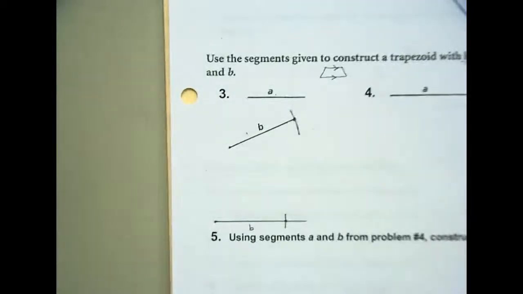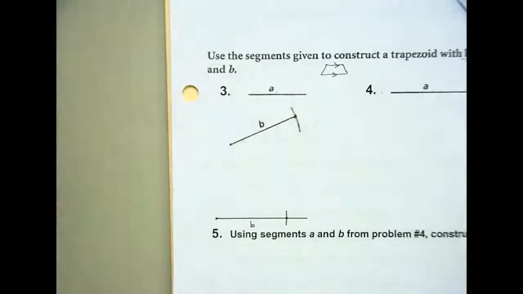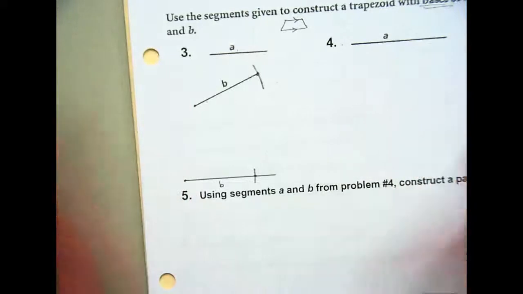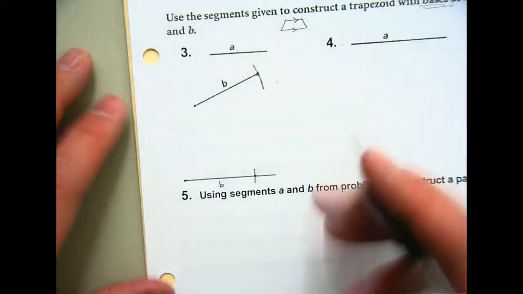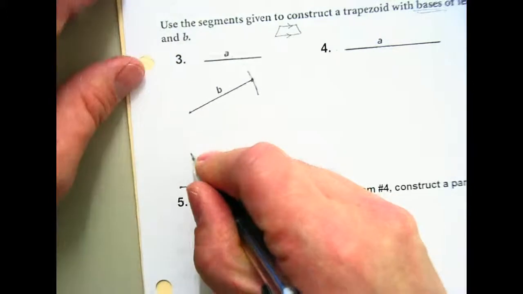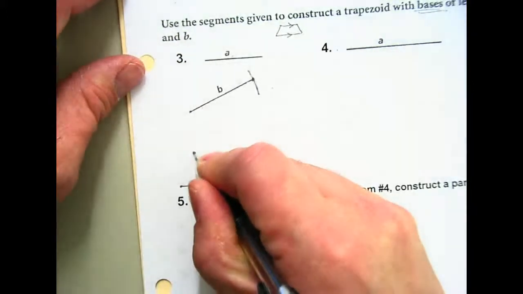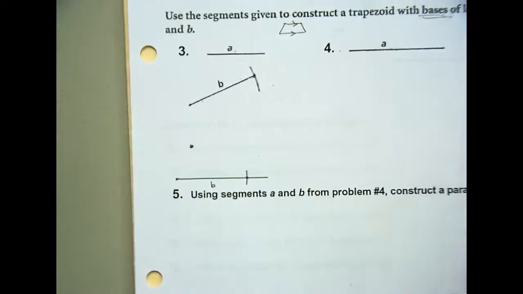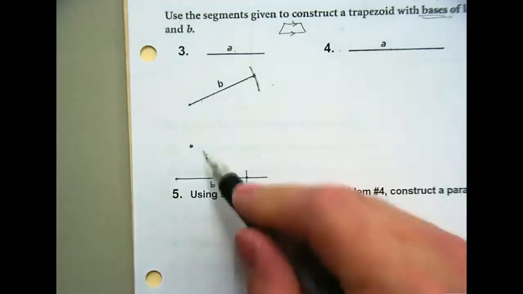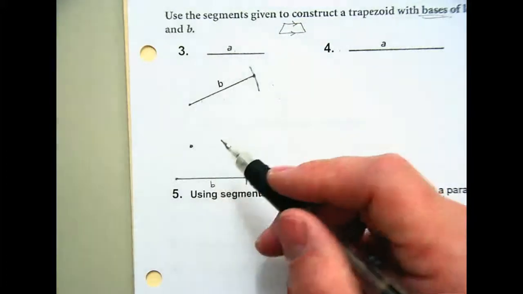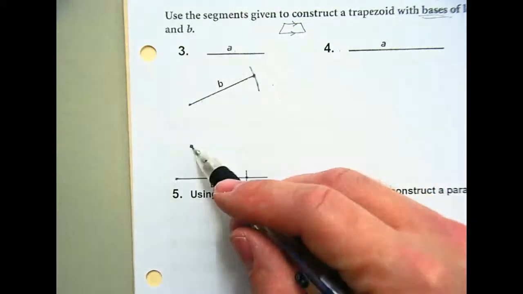All right? And so now, if you need to construct a line parallel to it, and remember, like I said up above, they gave us a point. But if they don't give you a point, you just pick a point. It doesn't matter where it is, so I'm going to pick one a little farther away so I don't have to squeeze in the work, and put a point right there. That point is going to be the beginning of my other line. So tell your neighbor, what do you do once you have the point? What's the first thing?